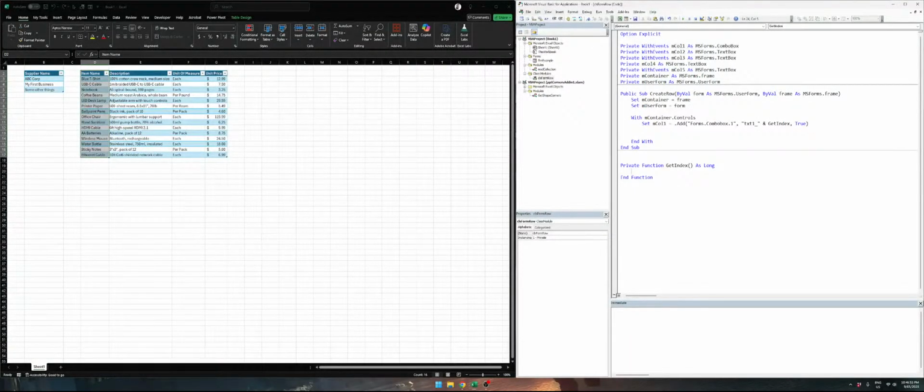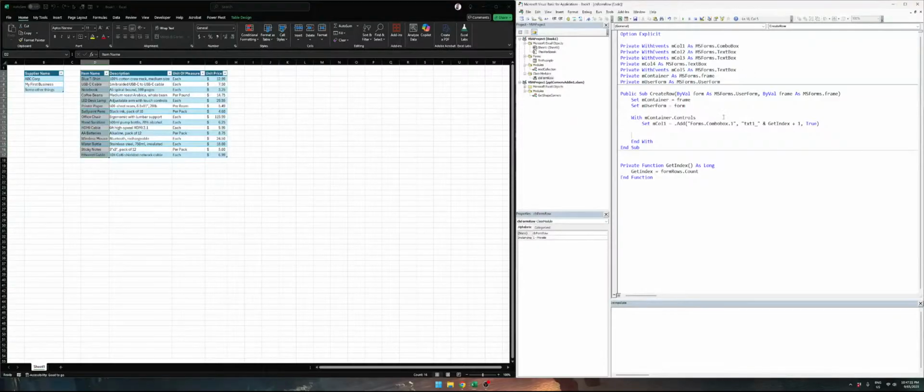So we'll just do GetIndex equals FormRows, I think it was called, yep, .Count. Okay, so that's going to be the current one, but at this point we won't actually have anything in there, so we'll add one to that. I think that's going to work.